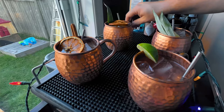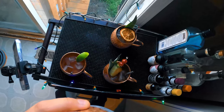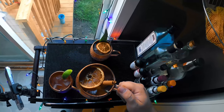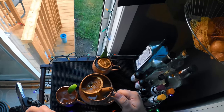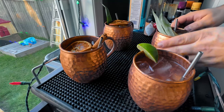All right, next up, I've been waiting for this one, the Jamaican Mule. Oh my God, that is amazing. So you get the rum, you get the vanilla and spices from the spiced rum up front, but then right after that, you're kind of hit in the face with that funk from the Smith and Cross, and then the ginger is there kind of throughout, but wow, that is incredible.